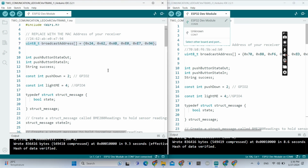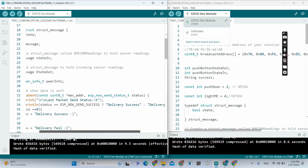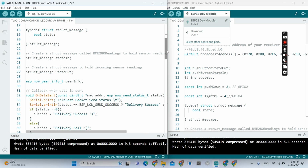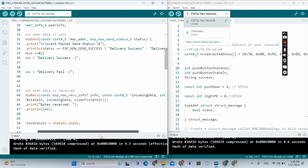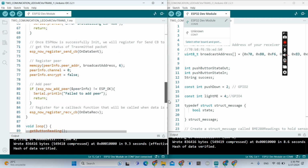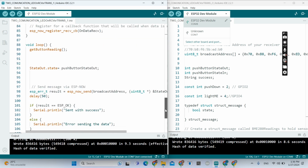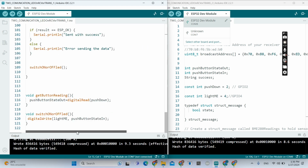so that when you turn the LED on and off, it can be fast. So as you can see here, that's our program. You just need to add this delay, 50 milliseconds.